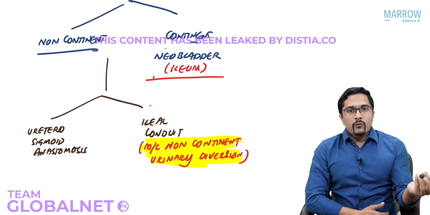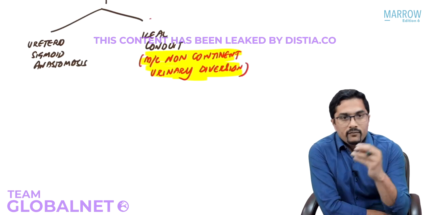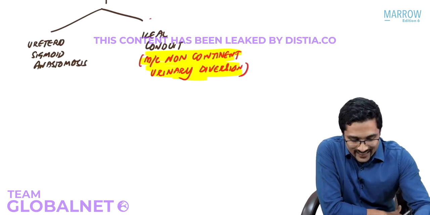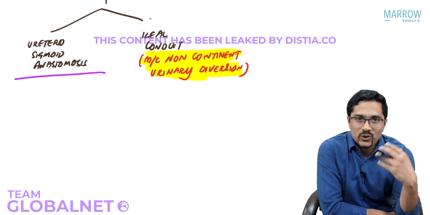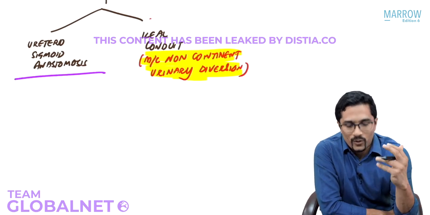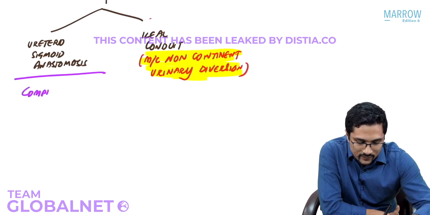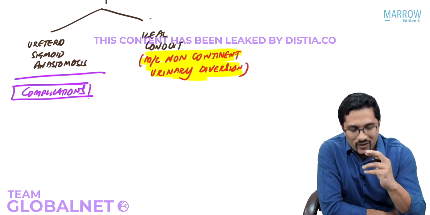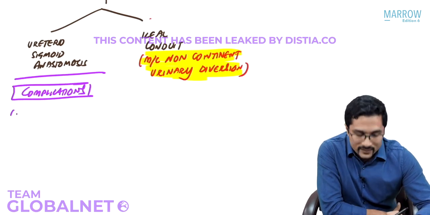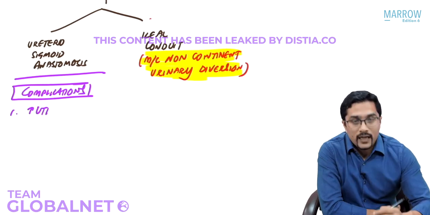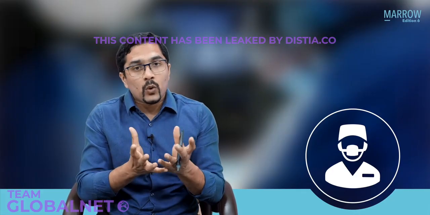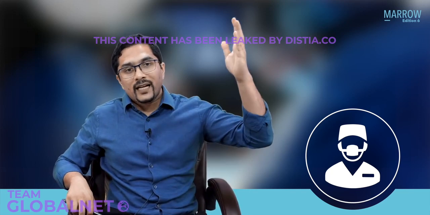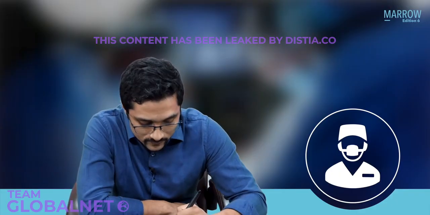Right, so ureterosigmoid anastomosis is when you anastomose the ureter to the sigmoid colon. Sounds easy. Now, whenever the patient passes stools, the patient will also pass urine along with it. But it has certain complications because of which this procedure is no longer done. Complication number one is increased risk of UTI, because you know that the sigmoid colon is loaded with bacteria, and when you're anastomosing the ureter with it, bacteria can travel up and cause infections.